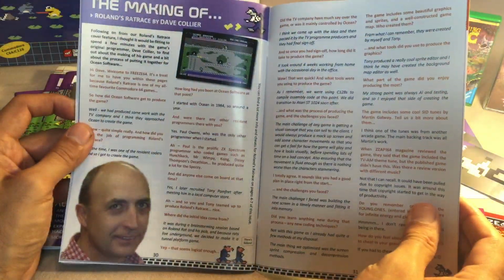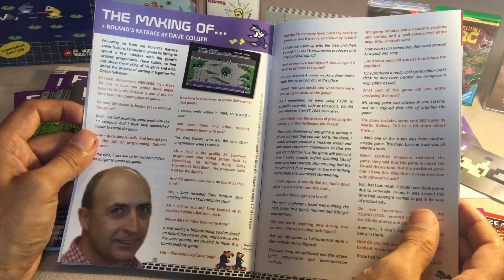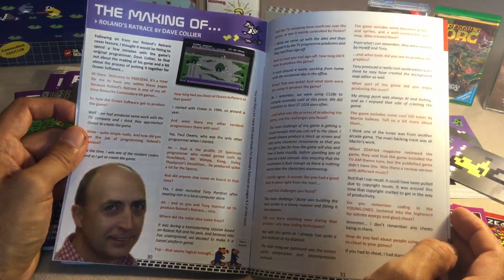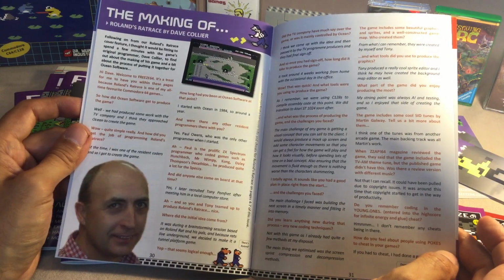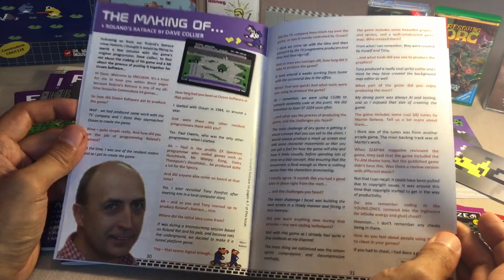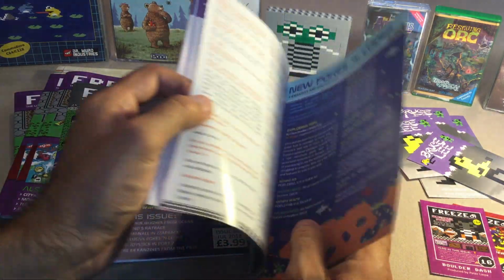Then we have our much talked about interview with Dave Collier about Roland's Rat Race. So I had a chat with Dave regarding the making of it. It wasn't as successful as what I really wanted it to be, and Dave wasn't as open as maybe he could have been, but maybe that's the way he just talks to people. It's the way it is, and I had to accept that, and I think I got a good interview out of him.